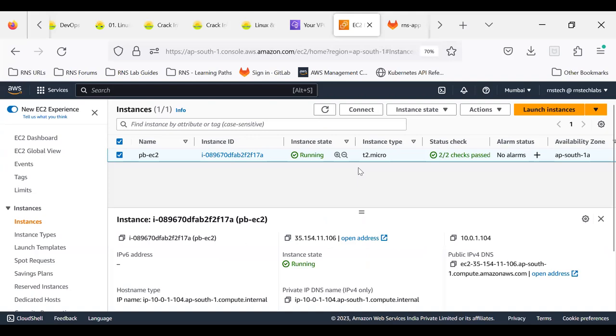Now here is one more point. The one configuration which we have done is the public DNS configuration. Another point is one more thing. Suppose whenever we are launching an EC2 instance, let me launch one more.